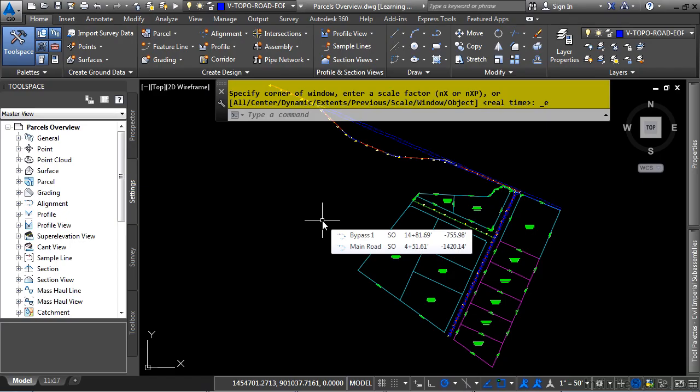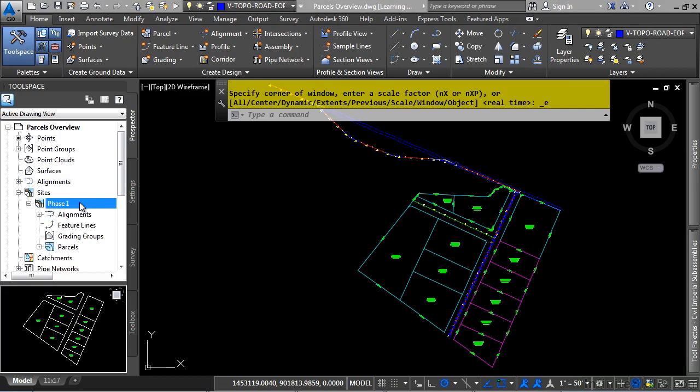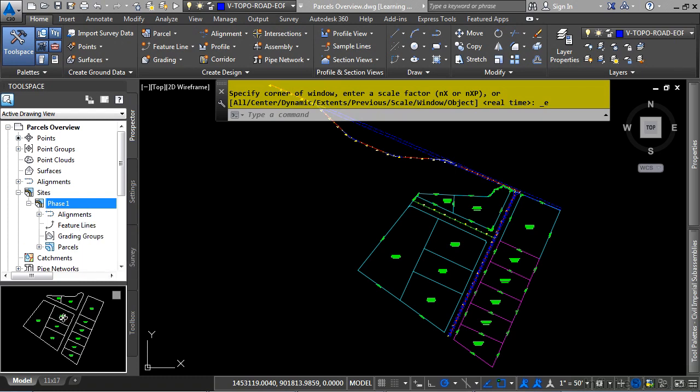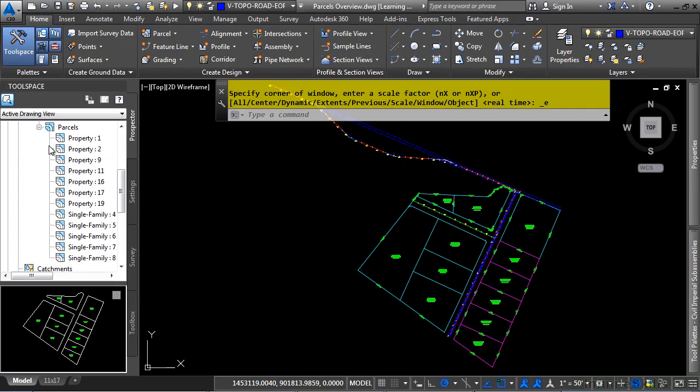Civil 3D makes it easy to design parcels by providing tools that include intelligent parcel objects, which will maintain relationships between other parcel objects so your design changes are dynamically updated. Parcels are stored in the Prospector tab under a site to better aid you in subdivision design. If I select it, you will notice that all the parcels in this drawing are contained in the Phase 1 site. As you will also see, parcels will interact with each other, thereby making it very easy to maintain the geometric relationships between each of the parcels.